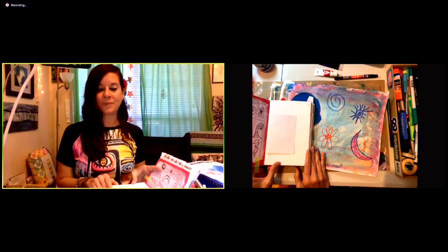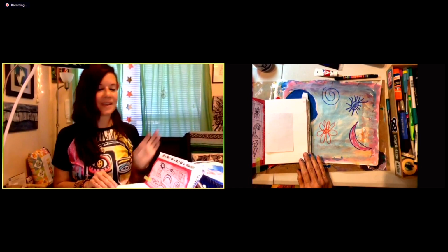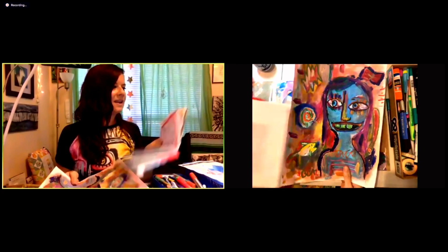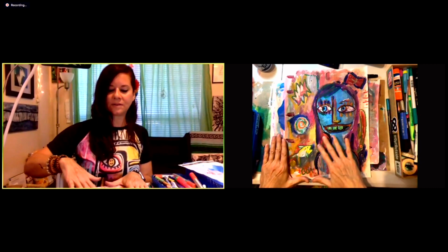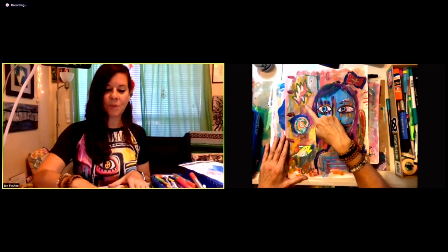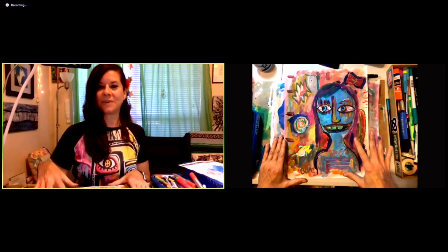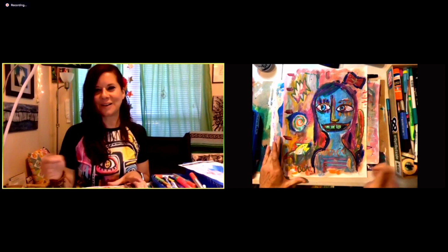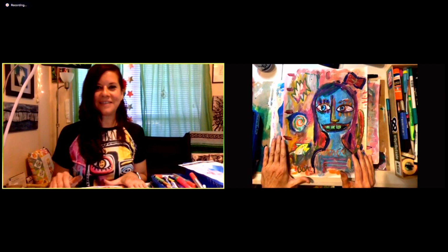Okay, and so because we want you to go ahead and get started with yours, I'm going to go ahead and show you the next step on my finished piece. So once you have all your symbols in, you want to have it kind of cohesive. So you want to bring it all together with other colors. So this is a good chance to use maybe some of those smaller brushes to get into the tight areas, and big brushes, you get to play a little bit here. And Basquiat was inspired by hip hop and jazz. So if you want to put on a little music and finish painting the rest of it, I would love to see what you created.